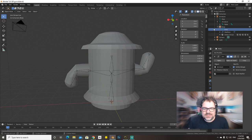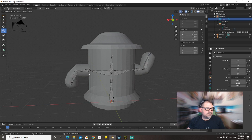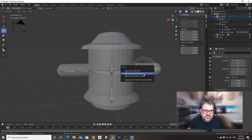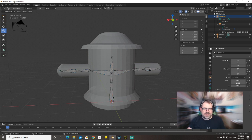Cool. Okay. So let's go back into pose mode. And we're going to take the rotation of that back down to zero. Oop, not that. Okay, and same with this guy. So we're going to apply this pose as the rest pose. And now, yeah, so that should... Good, there we go. So now all of these are our defaults.